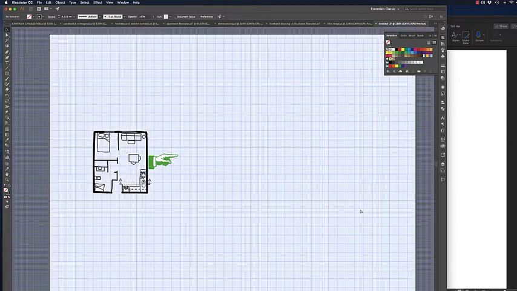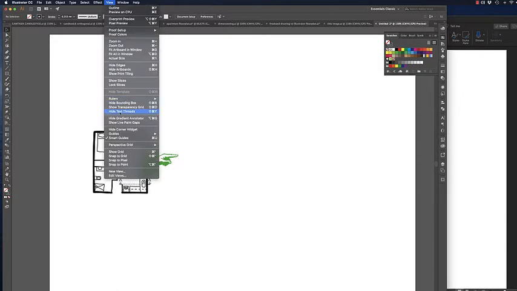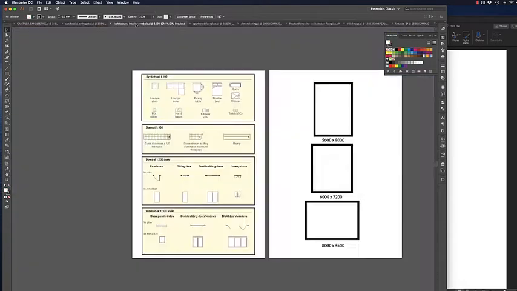Get to know your shortcuts for the grid and for guides. You also need to understand that you can snap to a grid or snap to a point. If you don't have any control about where things are going, it's usually because it's snapping to the grid or snapping to a point. Both those features can be turned off.